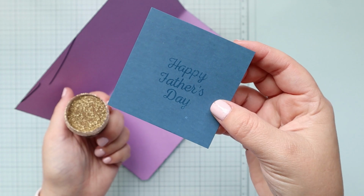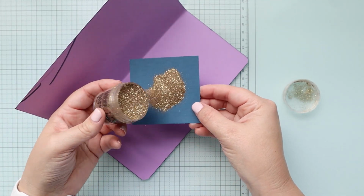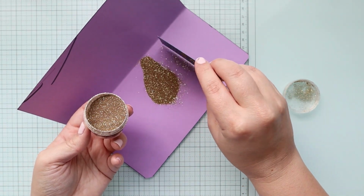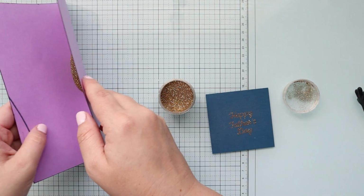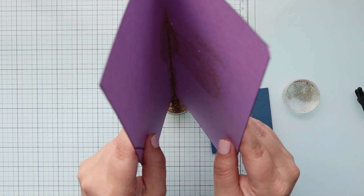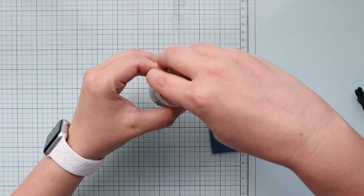So there's the Happy Father's Day. Oh, that came out really fast. And I'm just going to dab it off like this. We are going to go ahead and put up this gold glitter type of powder. Otherwise, it is going to be everywhere. Go ahead and put that lid back on.